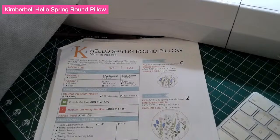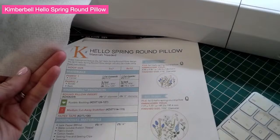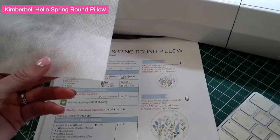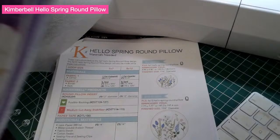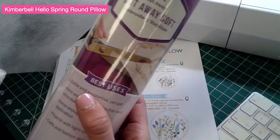And then we're going to hoop with a medium cutaway stabilizer. So we used a Baby Lock No Show Mesh. Yes. So everything you need, throw me those stabilizers over there. We use this no-show mesh, but they call for it, which is fine. But you could also use, okay, there's the no-show mesh. Fusible mesh. Oops, that's fusible. You don't need fusible. There's the cutaway.